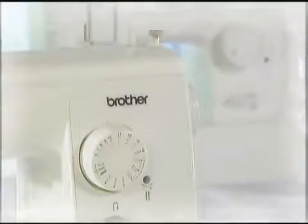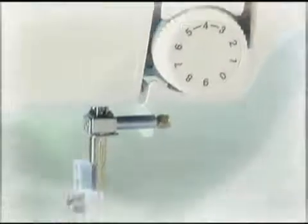Please enjoy sewing with your brother machine.